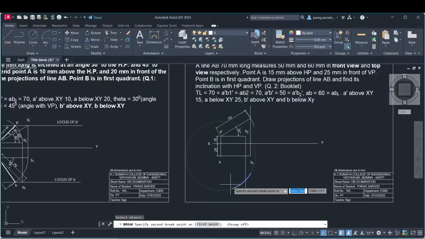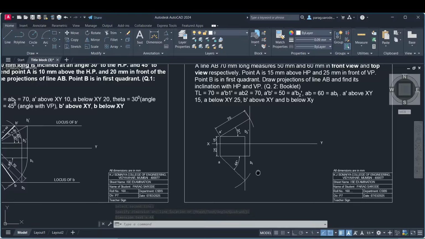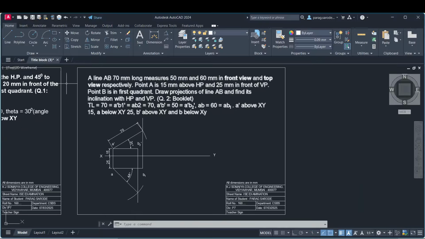Osnap off. Then we join. Osnap on, for intersection, osnap on should always be there, right? Then we measure the angle. This angle is theta 31. This is phi. Getting that, the next process is the same. You just pass one horizontal line from it.